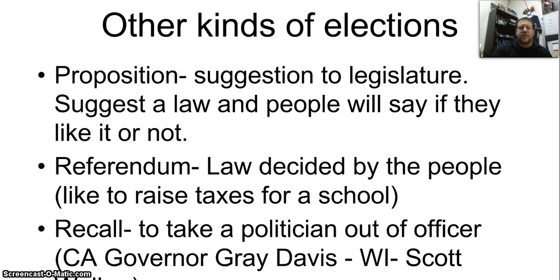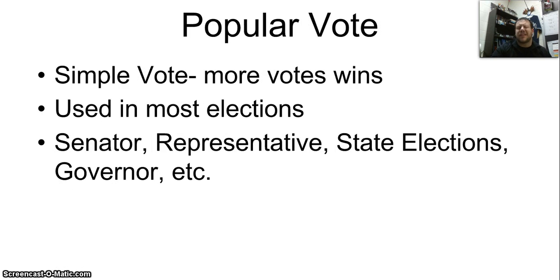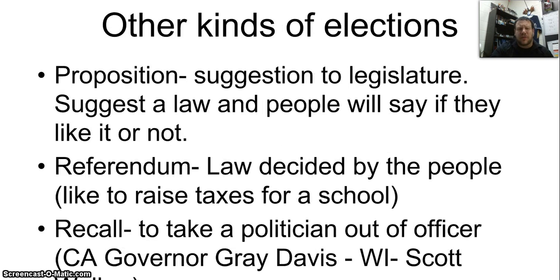There are all kinds of elections as well. We'll talk about the Electoral College for president later on. It's a whole other bag of worms, okay? There are proposition votes out there. Propositions are when it'll ask the people, do you want this law in effect? A very famous one was Prop 8 out in California, which was going to limit rights for same-sex marriage and homosexual couples. It was a law saying, do you want us to look at this law or not? So it's a proposition saying, if we vote yes on this, legislature, you better look at this law.